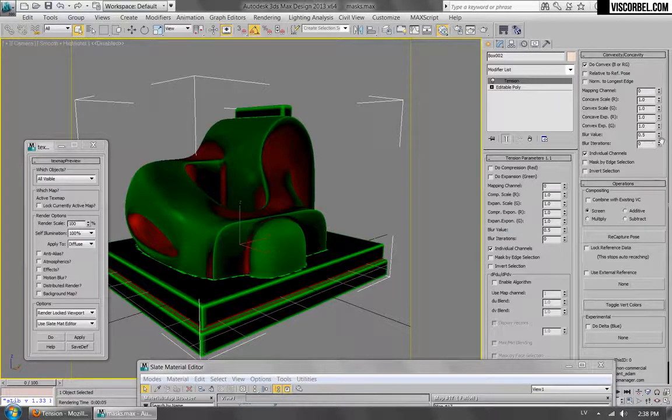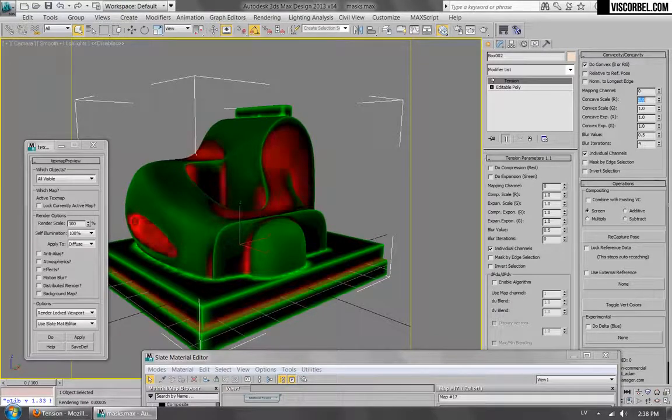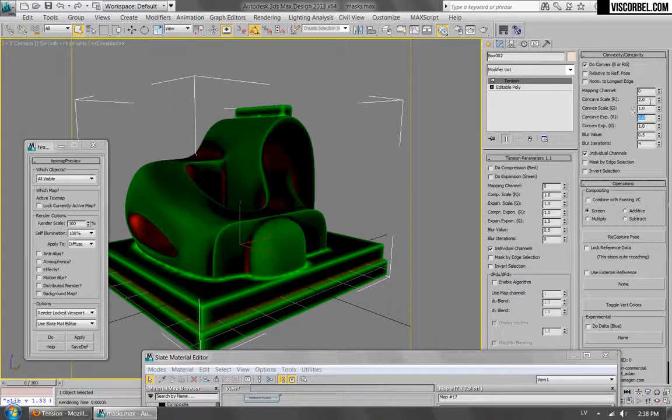Okay, usually I blur it a little bit by using a higher blur iterations value, and the result that it gives is the convex areas become green and the concave areas become red. You can adjust the strength of both colors here. And you can also adjust the contrast by changing the exponent values.